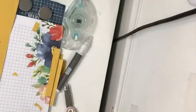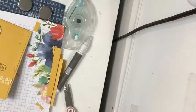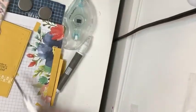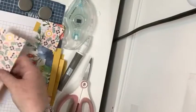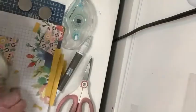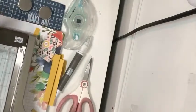So is this one that's on the front? Yes, it is. Let's cut a strip of this, and we want it to be about so long, like that. And then I'm going to cut it with my little paper trimmer. That's a desktop one.